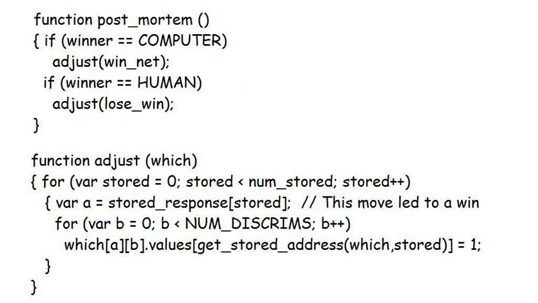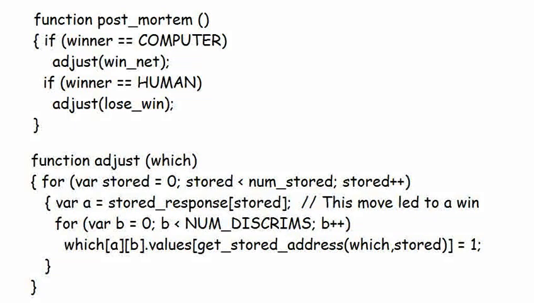The function Postmortem is used to update one of the two WISARD nets, WinNet or LoseNet, depending on which player won the game. The actual updating itself is done by function adjust, with the net being passed as the parameter. Function adjust first has to work out which discriminator of that net to update. This will change for each step in the stored game. For the first move the computer made, one particular discriminator in WinNet or LoseNet must be changed. Then change a different discriminator for the computer's second comeback move, and so on.